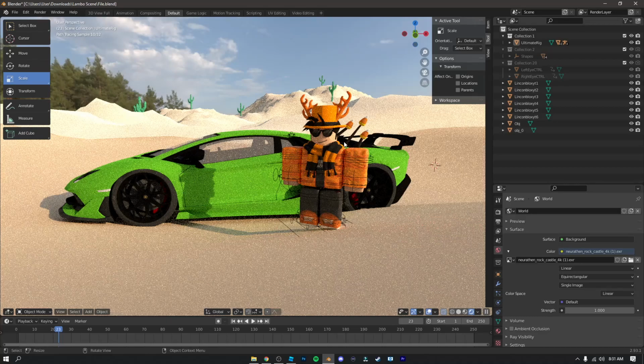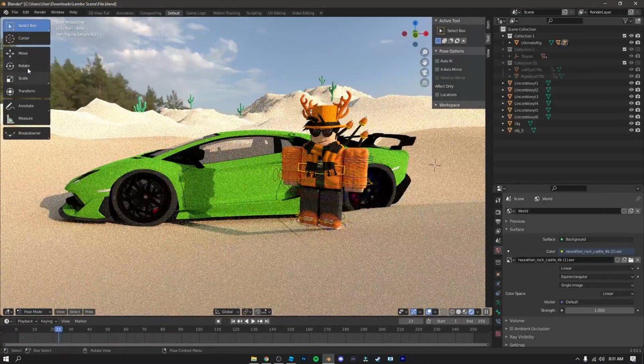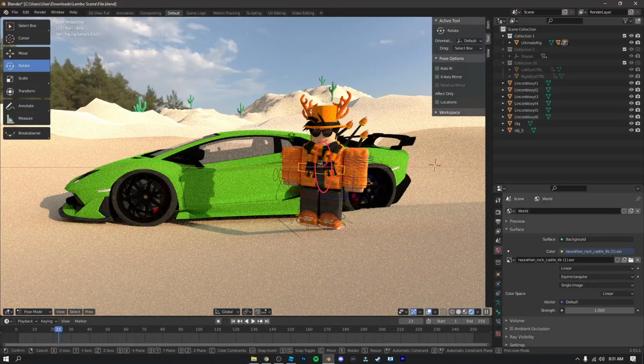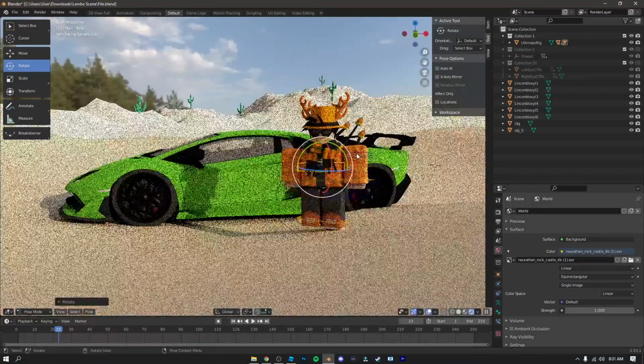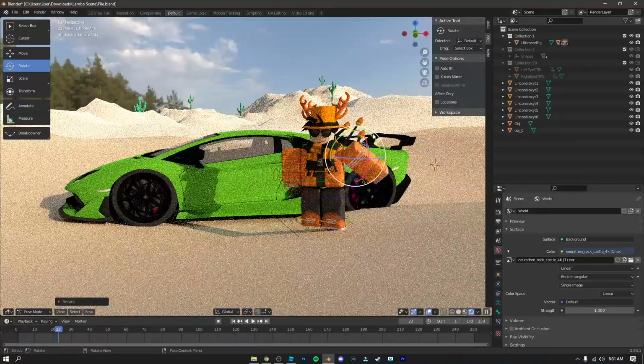Our character was like huge. But before we add any effects to our car, we're going to want to lean back. So let's just pose our rig. So I'm gonna lean it back, and then just go like this.